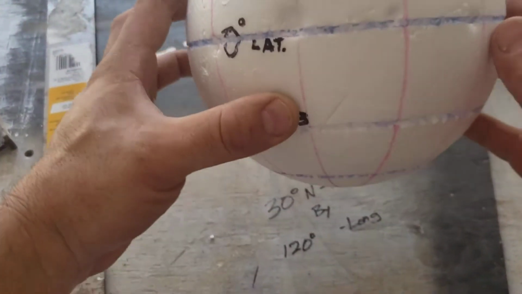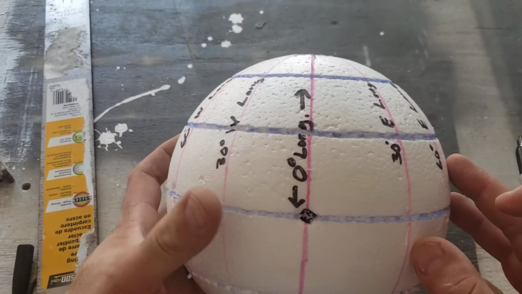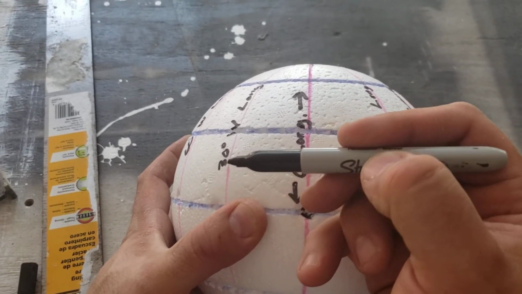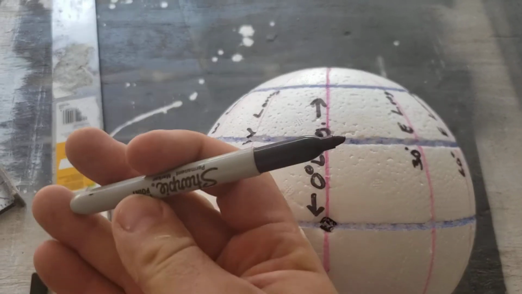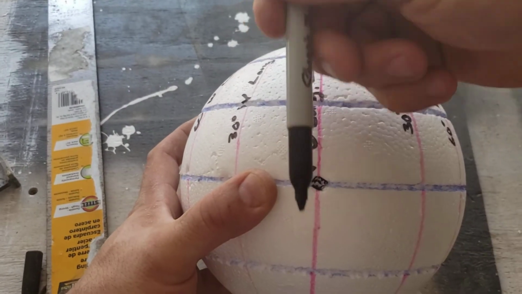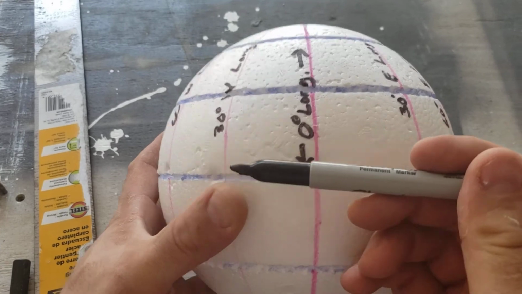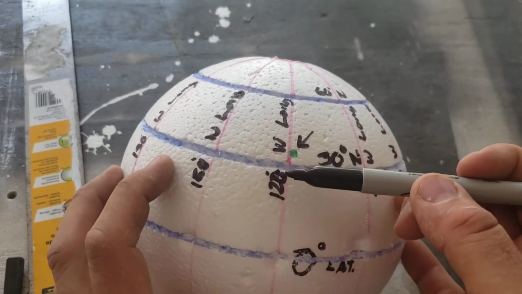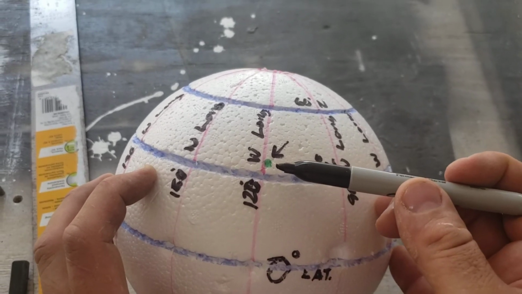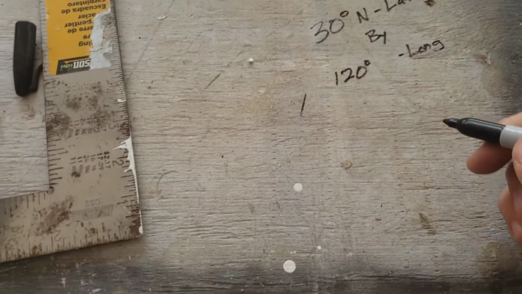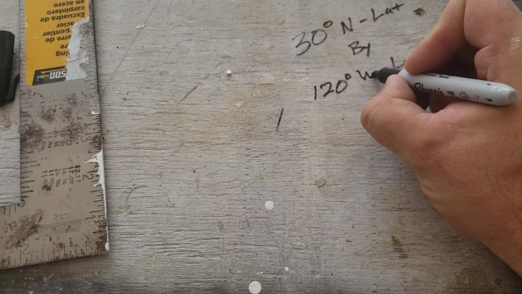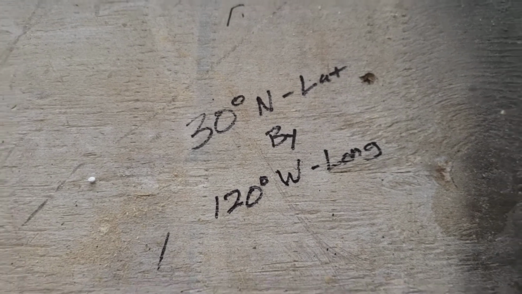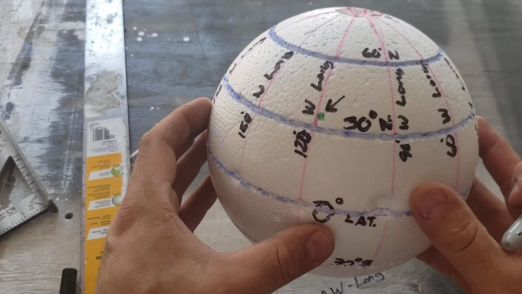Longitude, which way do we go from the prime meridian? Let's see again. If I'm here at the prime meridian, which way is that on the globe? That is west. Never eat soggy waffles, right? So this is west. 30, 60, 90 degrees west, 120 degrees west. All right. So that's the closest intersection to where that is. It's west longitude. And that right there is the address of how you find that green dot on the globe.